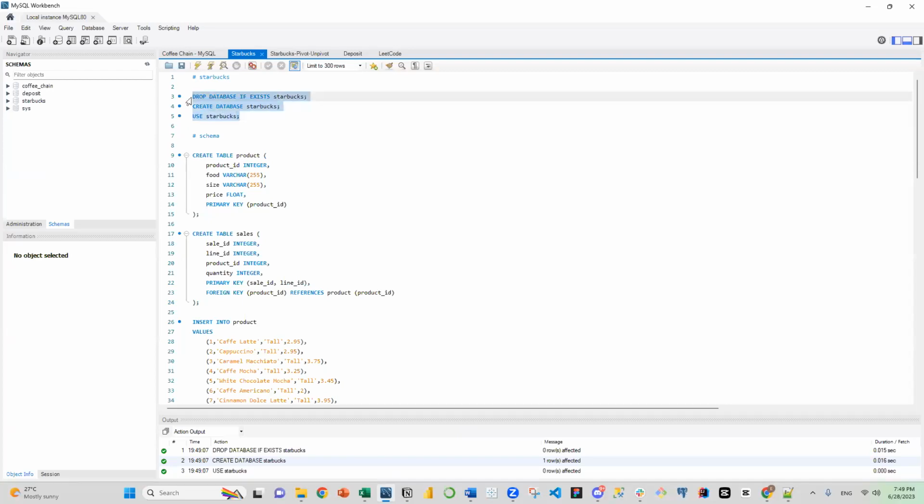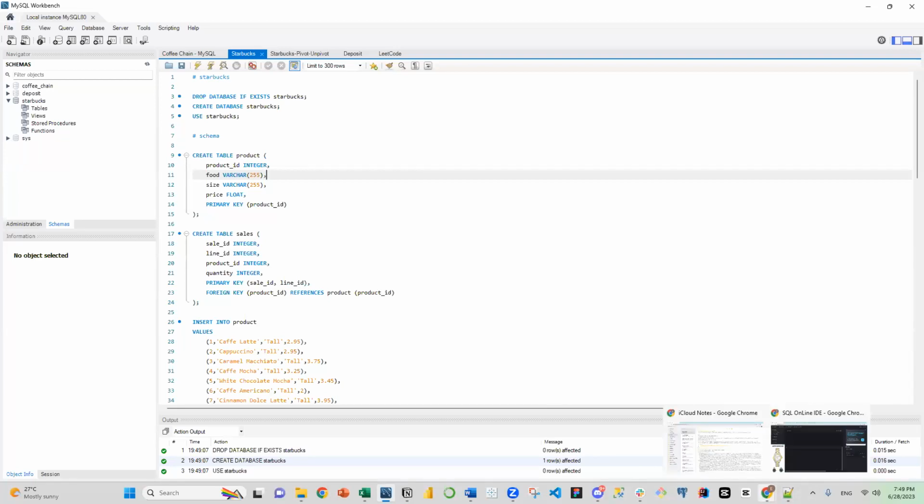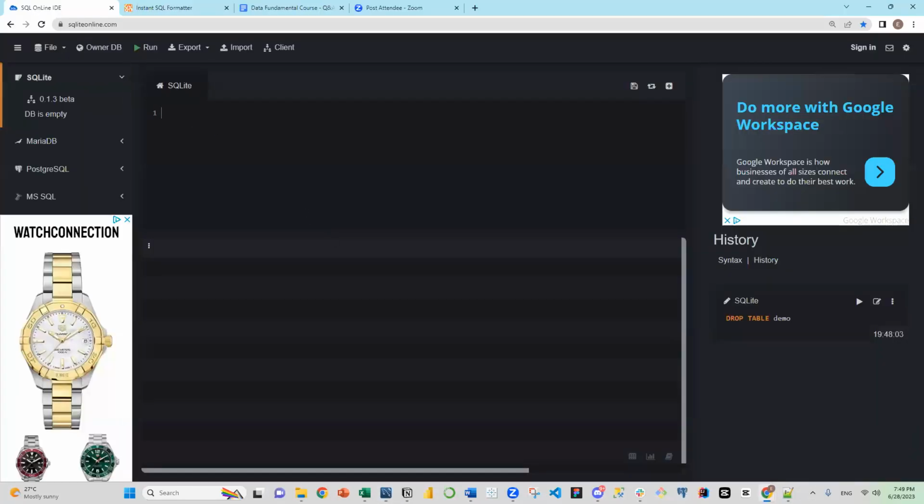After this, you have an empty database called Starbucks, and there is no table. You can see that. So from now on, you can create the table. Let's come back here. It's pretty easy. You will need to get used to the syntax. First of all, you can just copy, and after a while, you will memorize it.